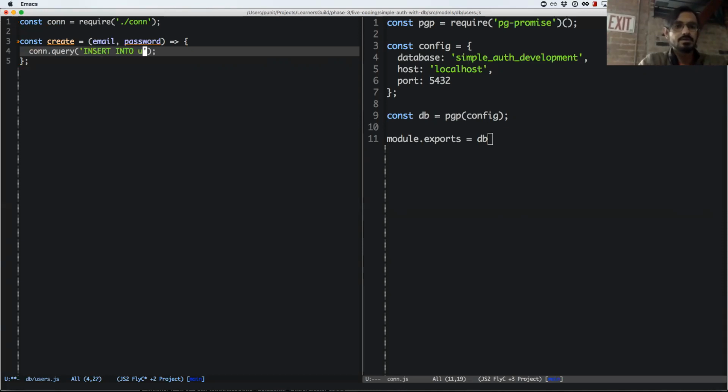insert into user member, email and password, values.